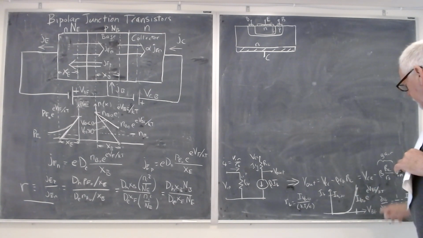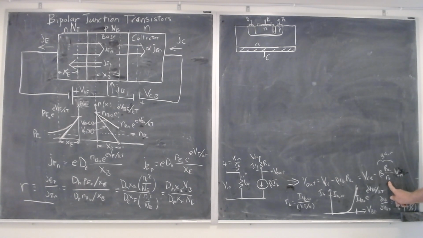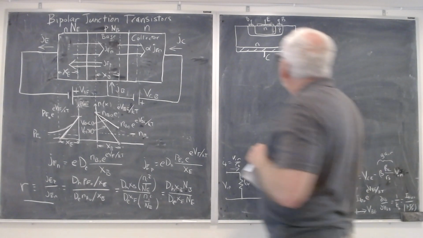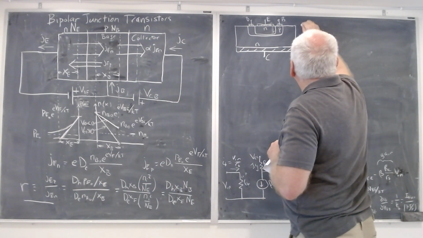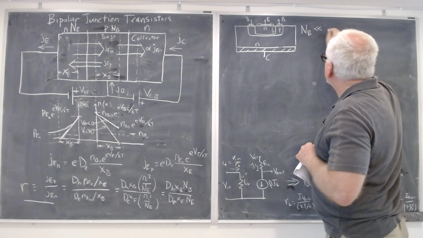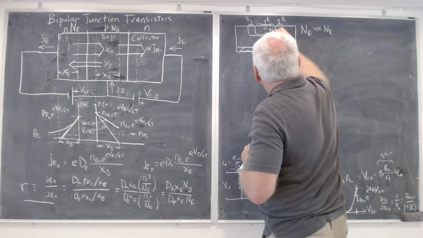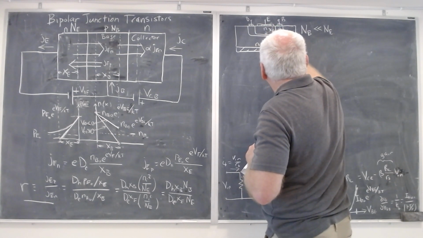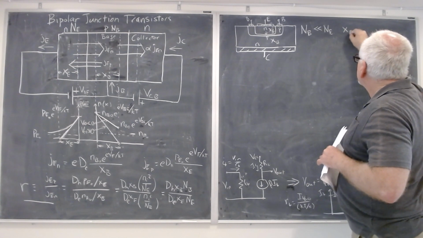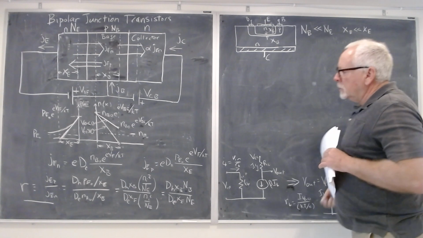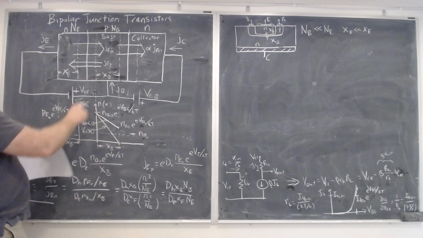All right, so I lift this up because, as I said, if you have an ideal transistor, it's this slope which can be very high, which means RB can be very, very low. And then our gain can be very, very high in the circuit. The problem is that the way we've designed our transistor, remember, we want the base doping to be much, much less than the emitter doping. And additionally, remember, this is XE, and XB is our base thickness. Remember, that picture is this turned on its side, so XB is that thickness there, and we want XB to be much smaller than XE. If both of those things are true, then this slope is much higher than that slope, and this is much bigger than that.